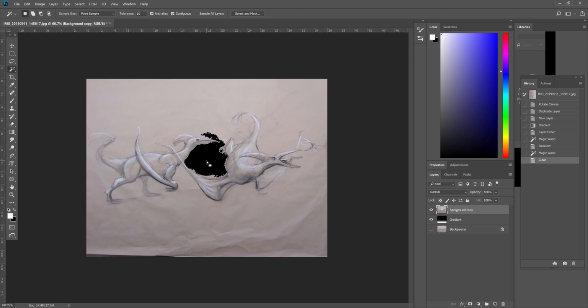There you go. So I can start to see the gradient underneath. Let me click a little bit underneath again. There we go. So slowly I can start to delete certain parts of the drawing. I clicked there and it spilt a lot over into parts of the drawing that I want to keep. So I'm not sure about that.